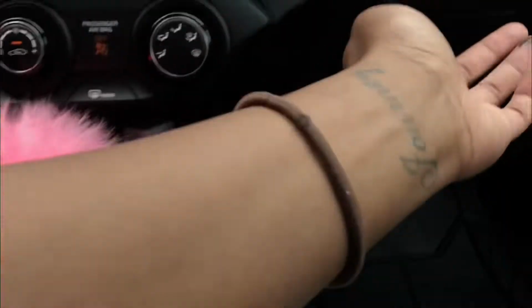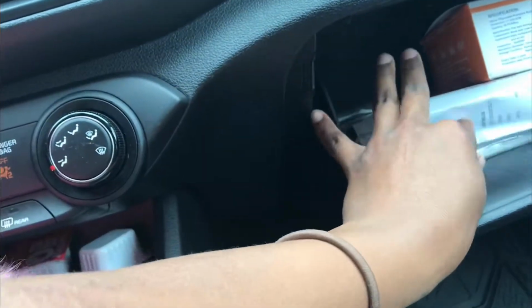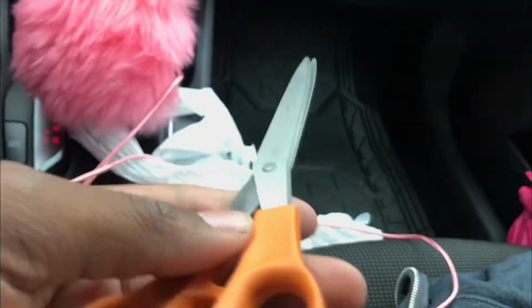Then you have your glove department. I just have my mask in here and my card information and stuff like that. That's all I got in here. And in here, I had to cut my mask, you know, to fit. I just never took the scissors back, so don't think I just got scissors right now.